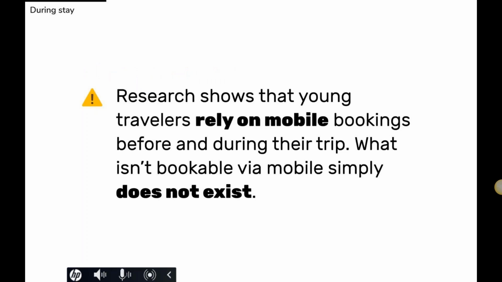Research shows that young travelers rely on mobile bookings during their stay. So we're all used to having information available on our phones. If you can't see it or book it online, it's almost as if it doesn't exist. Yeah, if you're not providing information to guests in the way they're used to consuming it, it's almost as if you're not offering it at all.